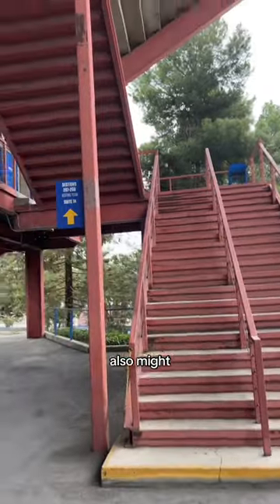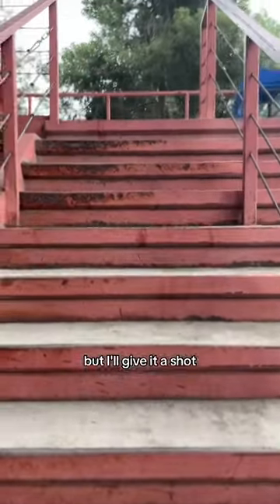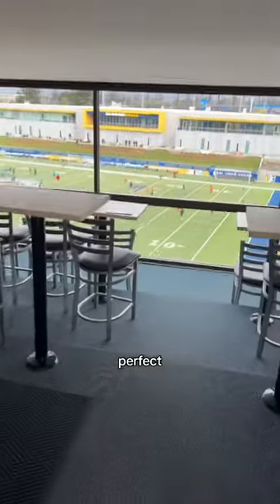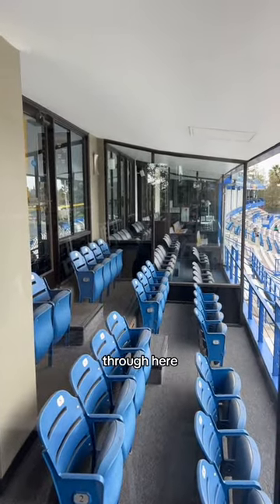This right here also might lead to some boxes. I don't want to get too crazy with hundreds of people here, but I'll give it a shot. And we actually got the first suite that we saw — perfect. This is actually a nice little setup for a G5 school, and we have a whole bunch more indoor and outdoor through here.